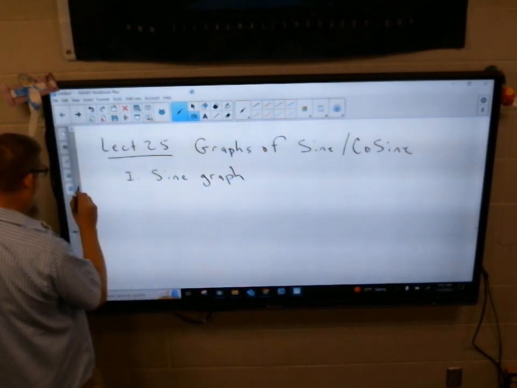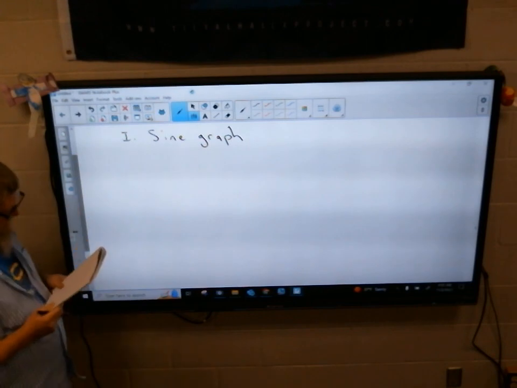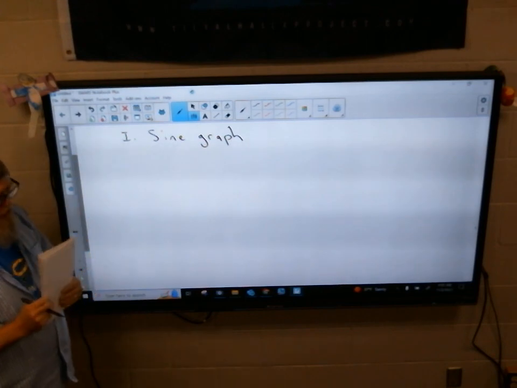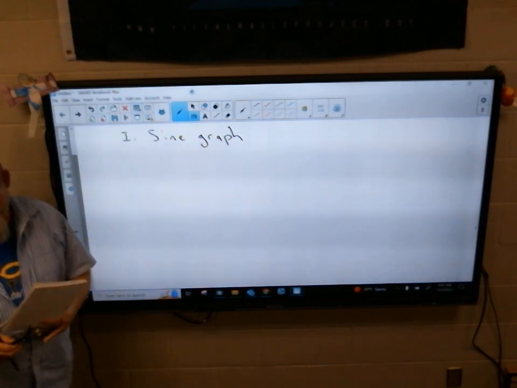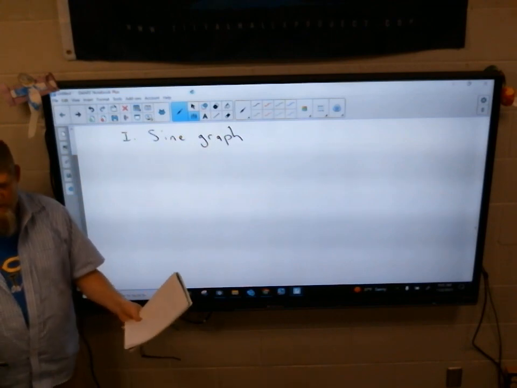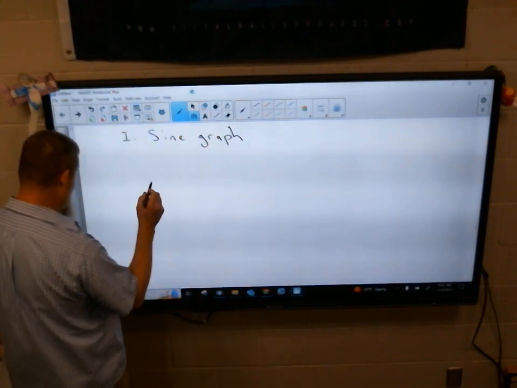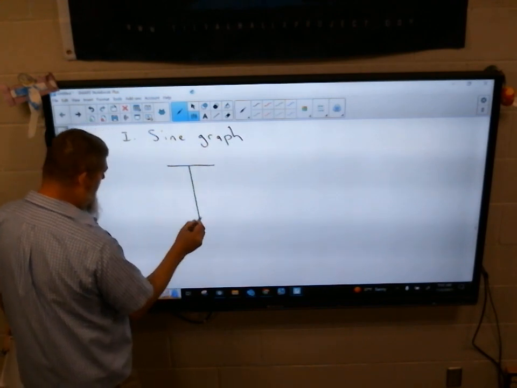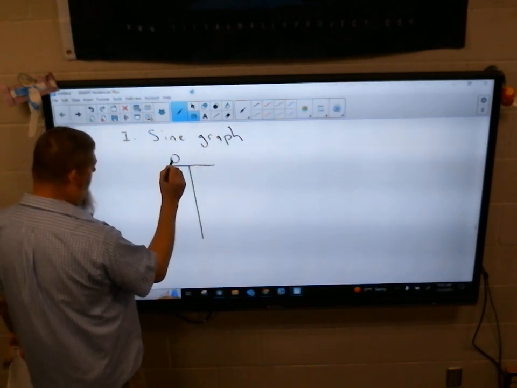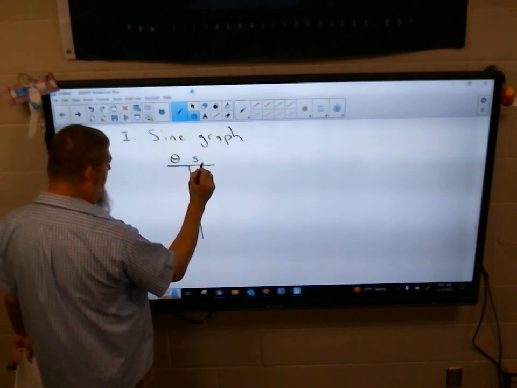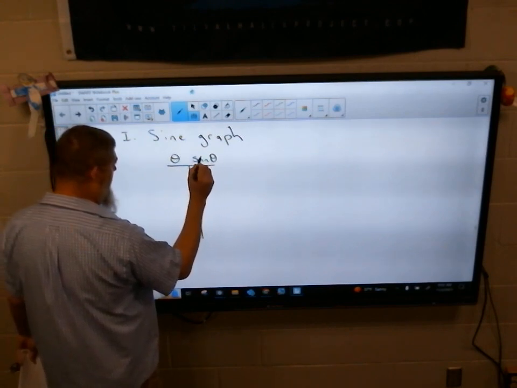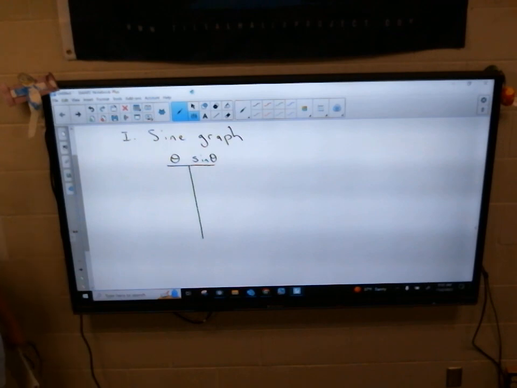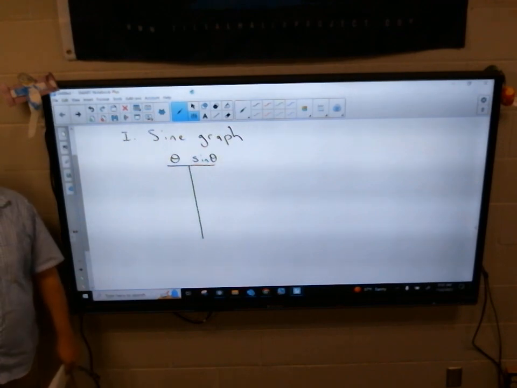All right, so let's just get right into it and let's just do the graph. Okay, so normally when we start doing parent graphs, if you're stuck, you have no idea where to start, always start with the table. Okay, so let's make a table. We'll call this theta, and we'll call this the sine of theta. You know, normally we do x and f of x. Now we'll do theta and sine of theta. And there's 4 key points on the unit circle. Okay, actually 5. We're going to use 5 key points.